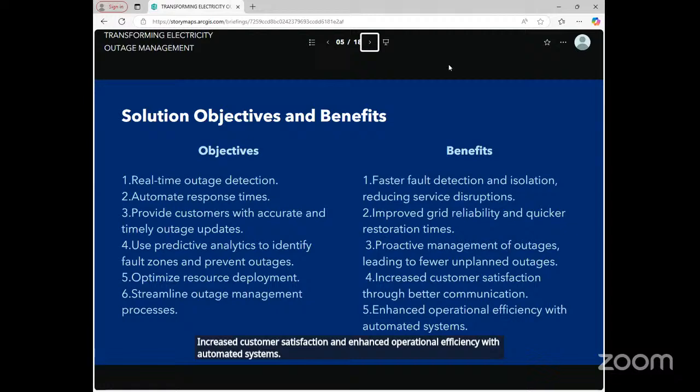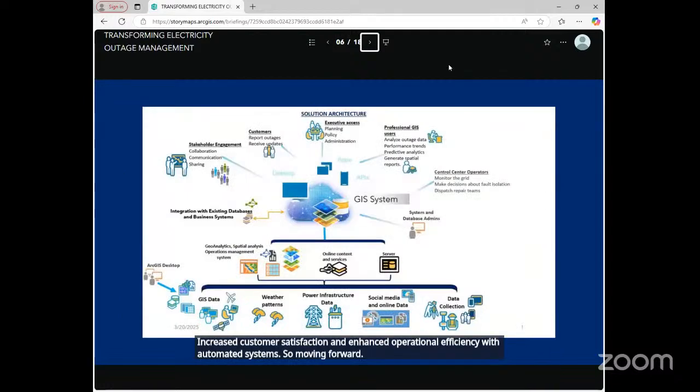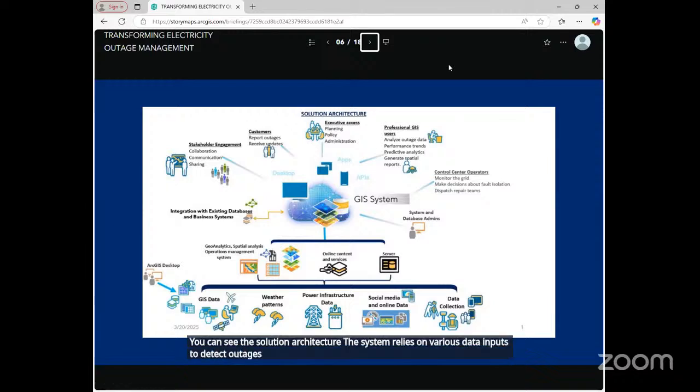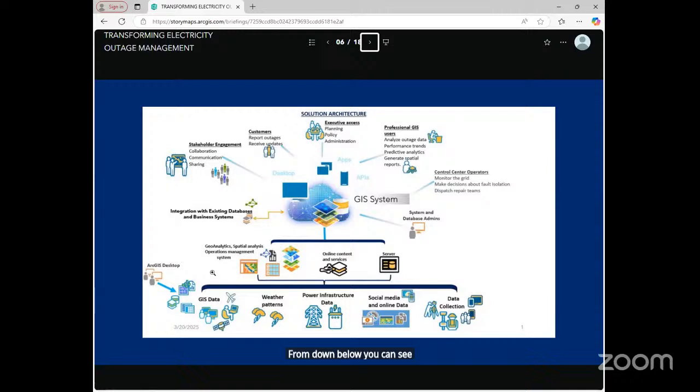So moving forward, you can see the solution architecture. The system relies on various data inputs to detect outages and predict failure, as well as optimize outage management. From down below, you can see some of the data sources that will be relied on.